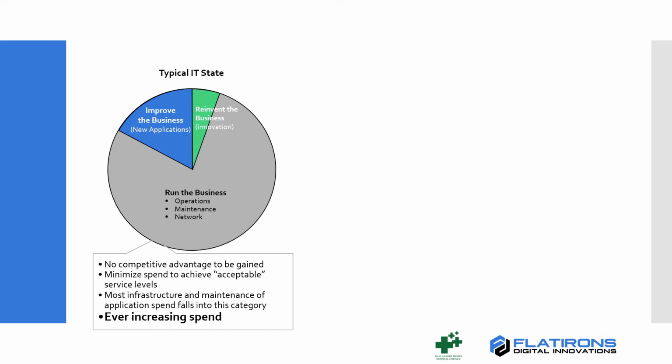And what we see happening is that over time, it takes more and more of the IT spend to just run the business. And from our research and talking to our customers, we see that up to 70% of their annual IT budget is basically just spent keeping the lights on. And in that situation, IT is not valued by the business. There's no competitive advantage from the IT provisioning. They end up having to do this large spend just to keep the lights on. And there's an ever-increasing spend in the business to say, wow, I'm spending more and more money, and I'm actually getting less value. So it creates a lot of conflict between the business and IT.